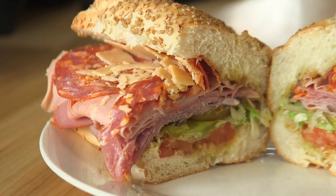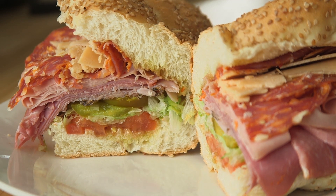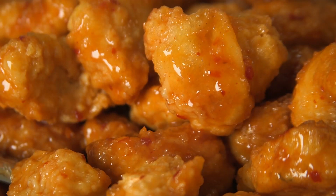Everything inside this store is actually things that I always wished were a part of the South Boston community. In addition to the charcuterie board and the cheesecake bombs, we also have a couple of dishes here. This particular sandwich is Talia's Dirty Italian — it's loaded with peppered ham, mortadella, hot capricol, and hot supersada, with Asiago cheese sliced very thin and some hot mix, which is really just sliced cherry peppers with oil and vinegar. And our sweet chili chicken bites have become a very popular dish among our customers.